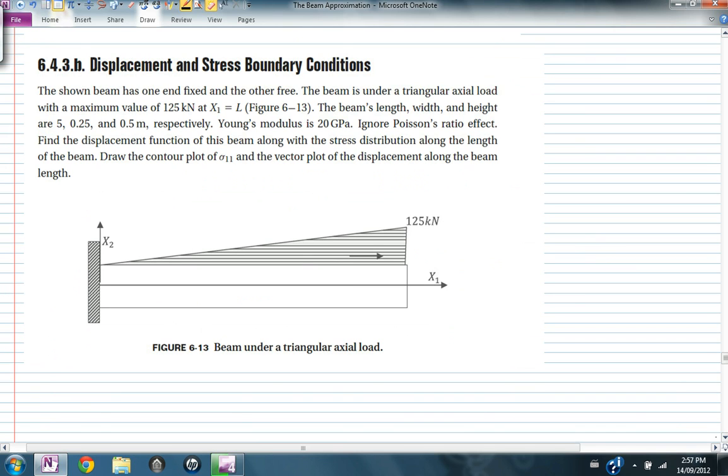In the next problem, it's exactly the previous problem, but the difference is I have two different boundary conditions. Here the displacement U1 is 0, while here I have a different boundary condition which states I have a free end. I don't know what the displacement is, but it's a free end, which means that the stress at this free end is 0. I've got nothing pulling here. I have a distributed body force of 125 kN. It might be because I'm hanging this from the top here and this is the ground, so I might be pulling.